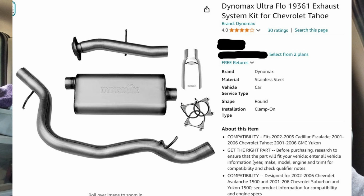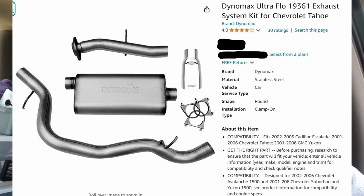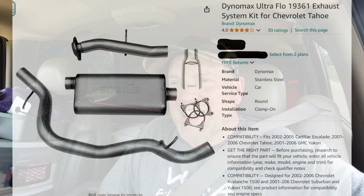Yeah, I don't know. Here's what I bought, and it brought an extra. Actually, no, it didn't. That would have gone with the tip. It didn't bring the tip. The exhaust tip's not on there, and so I'm gonna write them tonight and see. I was not gonna send the thing back. I mean, get real. I'm not sending the thing back for a tip. It truly bolted on there very easily. I am no mechanic, wrencher, nothing. I am far from it. Yeah, I'm really happy with that.